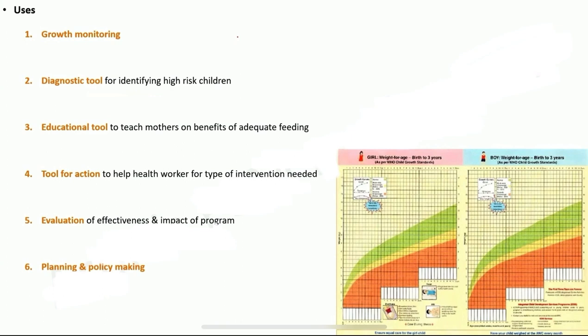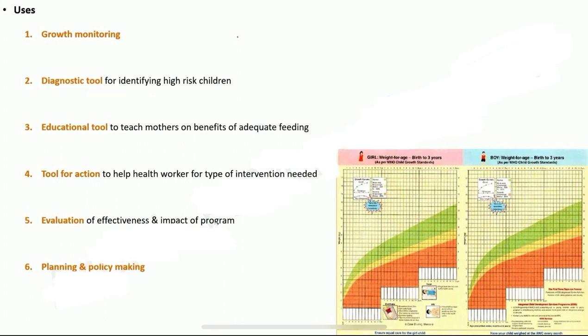And tool for action. So we know that it will help the health workers on the type of intervention which is needed. The growth chart will give us an idea about the type of intervention which is needed, what type of treatment, what type of measures to be taken can be made out by having a look at the growth chart.